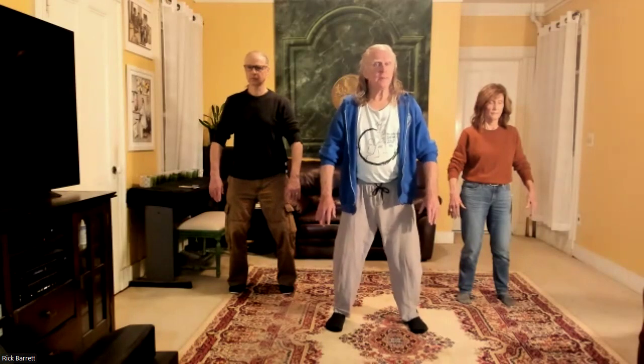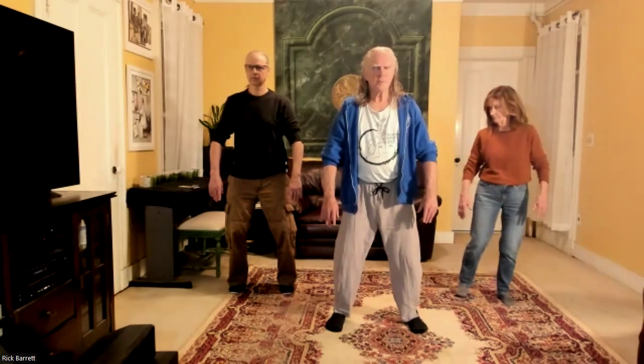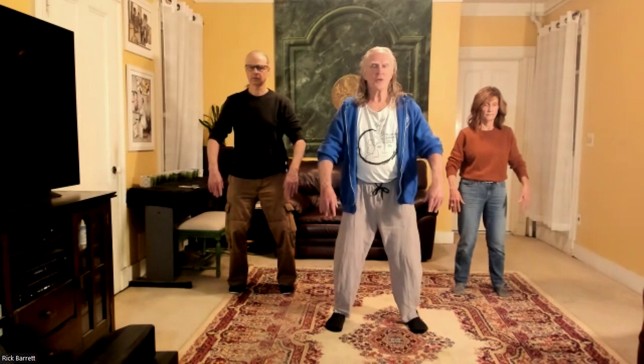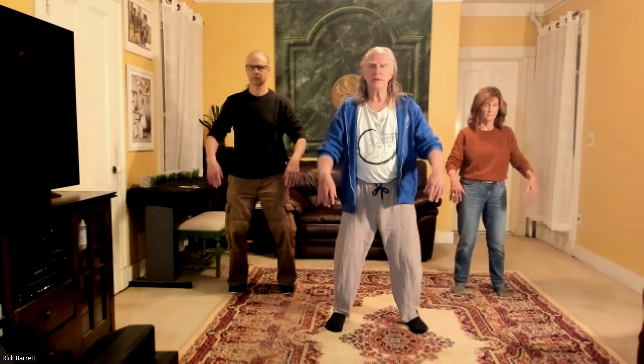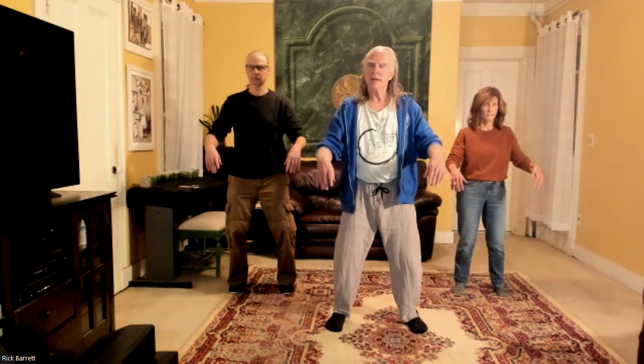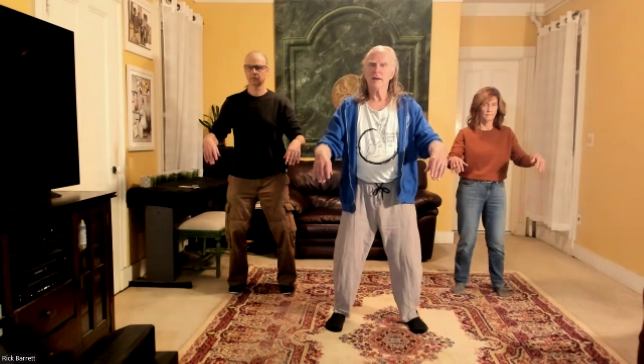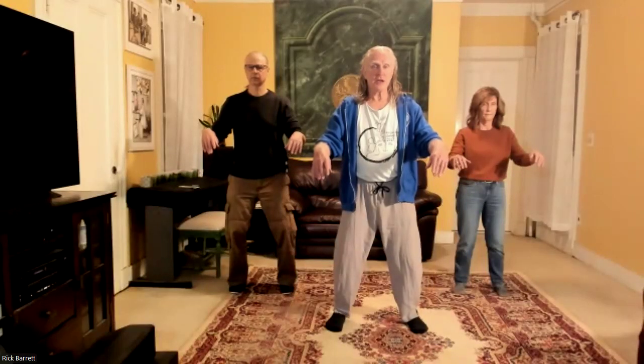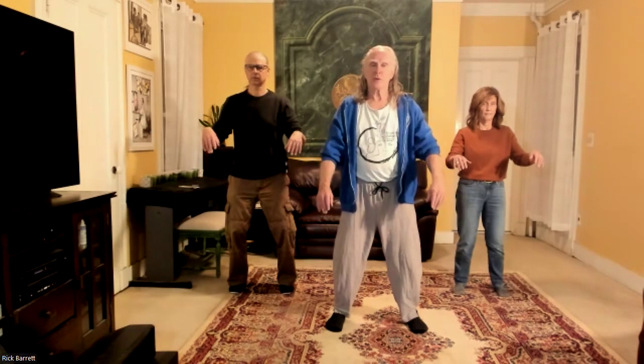Okay, so let's begin with something very simple. Reach with your elbows, set your elbows, and reach with your wrists. Coming up very slowly, the elbows stay down. Take it up to about here, and you notice that if you want to go any farther than that, it requires some movement. You have to do something. If you continue with the elbows down from here, then you're going to use your bicep muscles and start contracting. But we don't want that. So we're going to bring it up to about here.